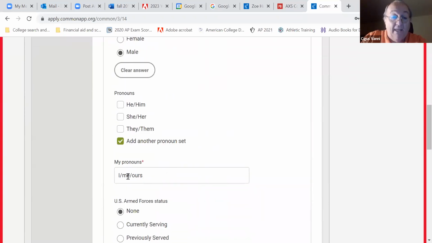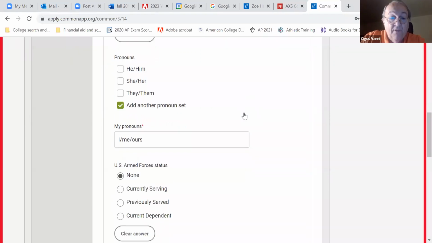I use I, me, and ours, and I don't mean to be a wise ass in doing that. I'm not mocking somebody that says they or she or he. No. I decided that I can't be a good he or her or him or anything less than a good I and me. And then ours is to show how determined I am to unite with other people.